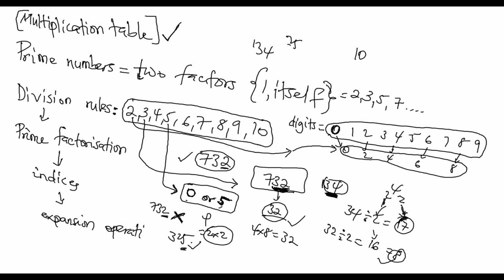That's a lot of concepts. So we did 2, 3, 4, and 5. Let's go over the concepts for those. For divisibility by 2, the last digit of the number should be an even digit, either 0, 2, 4, 6, or 8. For divisibility by 3, the sum of the digits inside the number should be a multiple of 3.